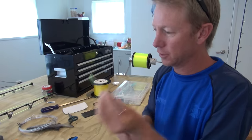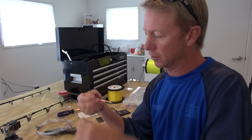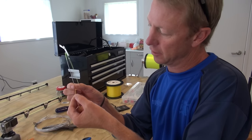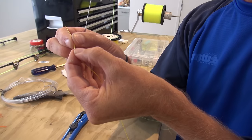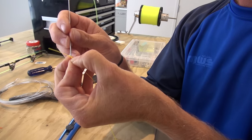Now you really want to push that in and get a nice tight jam, because you don't want that coming out when you're part way through your splice. So now we've got our mono into our needle. We start our splice — we don't come in through the very end, we come about an inch or 25 millimeters up. So we just bunch the braid up a little bit, and that allows us to get the needle in the side of the braid.